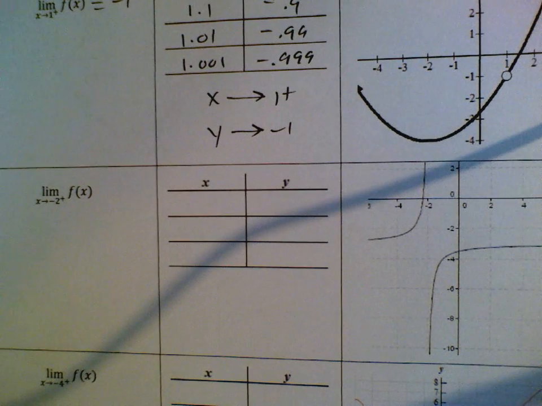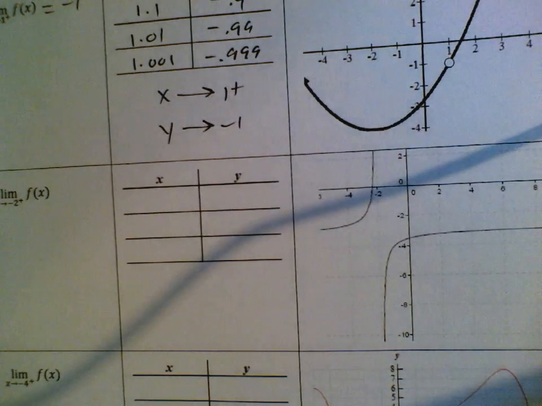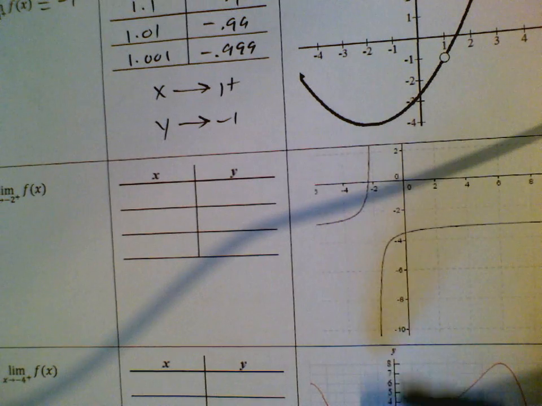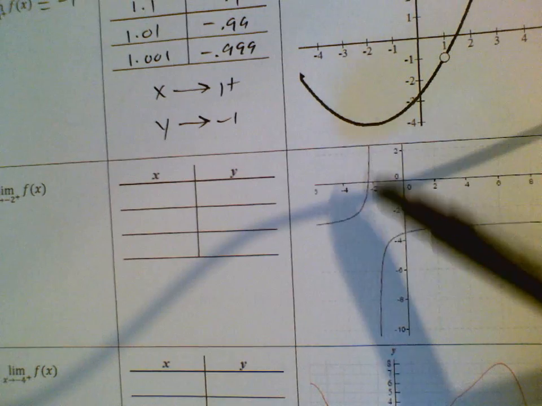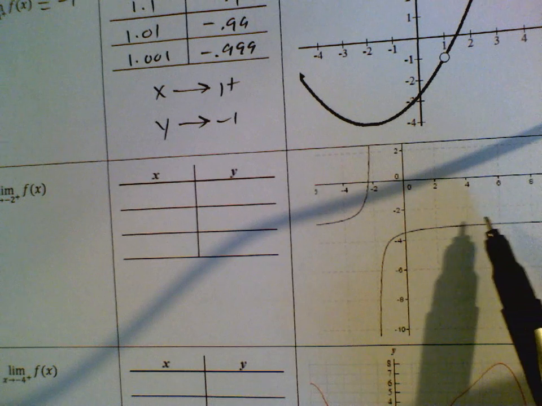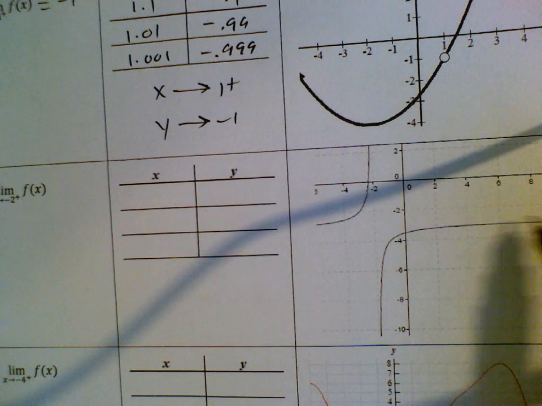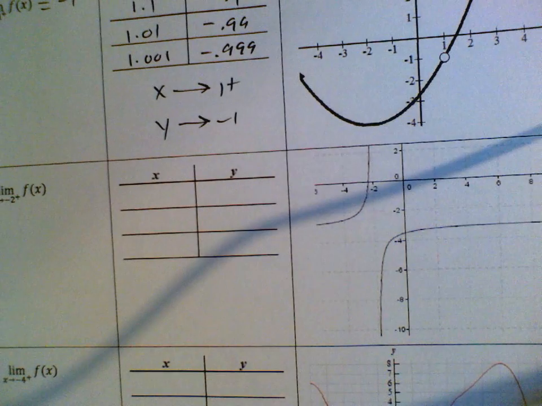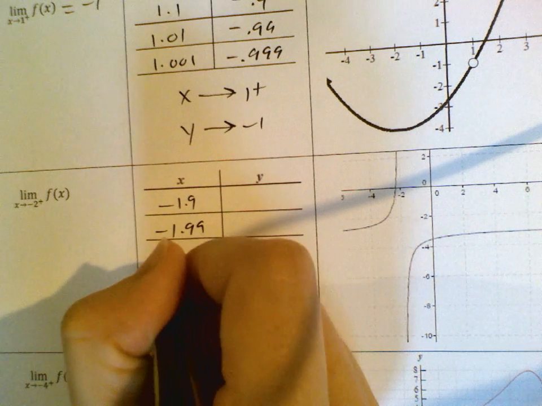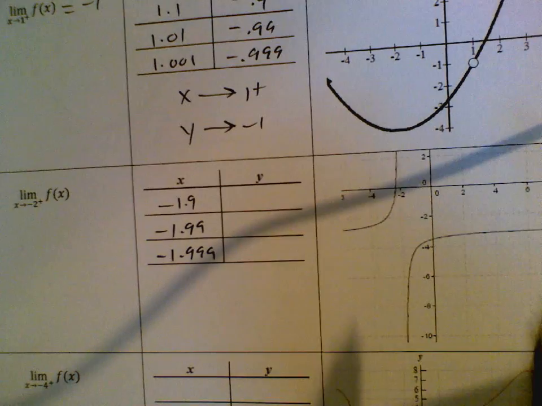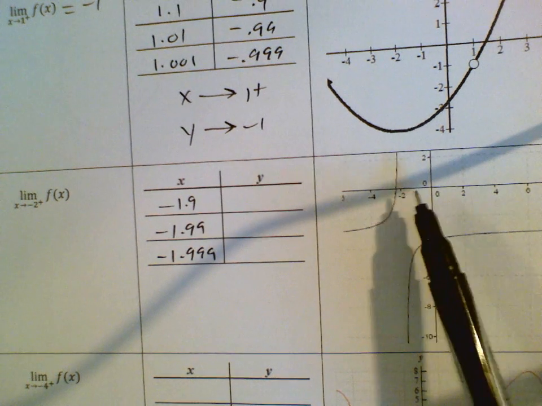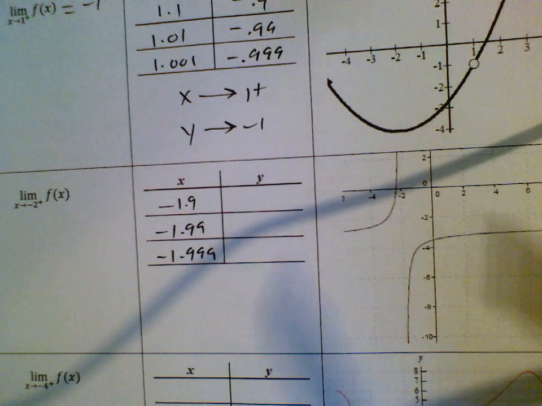Alrighty. Now this next one, x is approaching -2 from the right. Just like our example yesterday that was kind of like this, there is a vertical asymptote at x equals -2. I'm approaching -2 from the right. So on this side of the asymptote, the function's graph is going down, okay? So to the right of -2 would be -1.9, -1.99, -1.999. Now -1.9 is so close to -2 that really we wouldn't be able to see its exact point on this paper here.